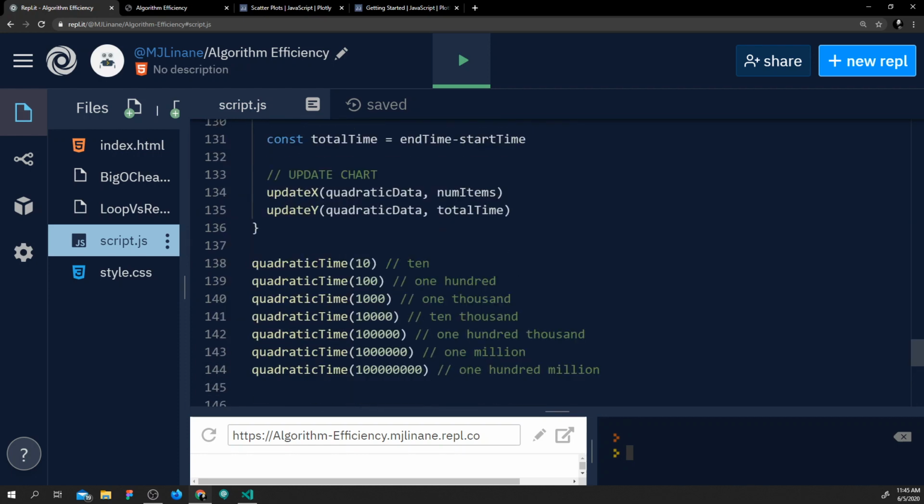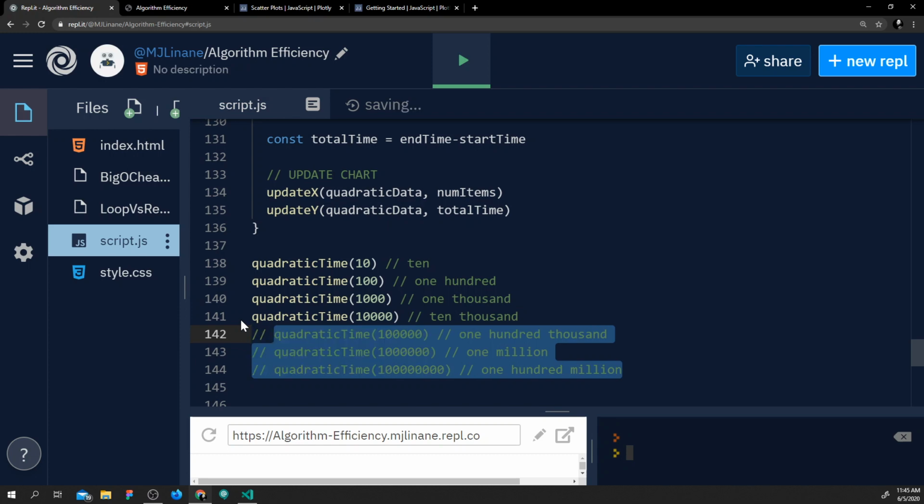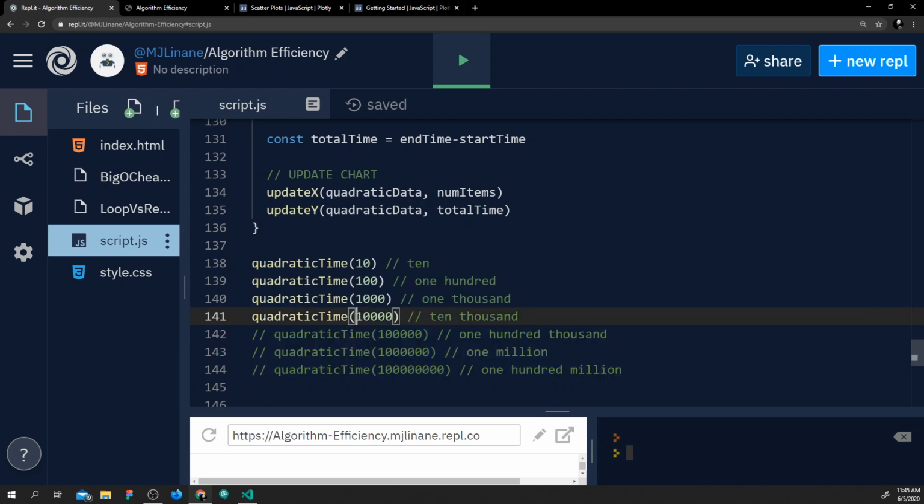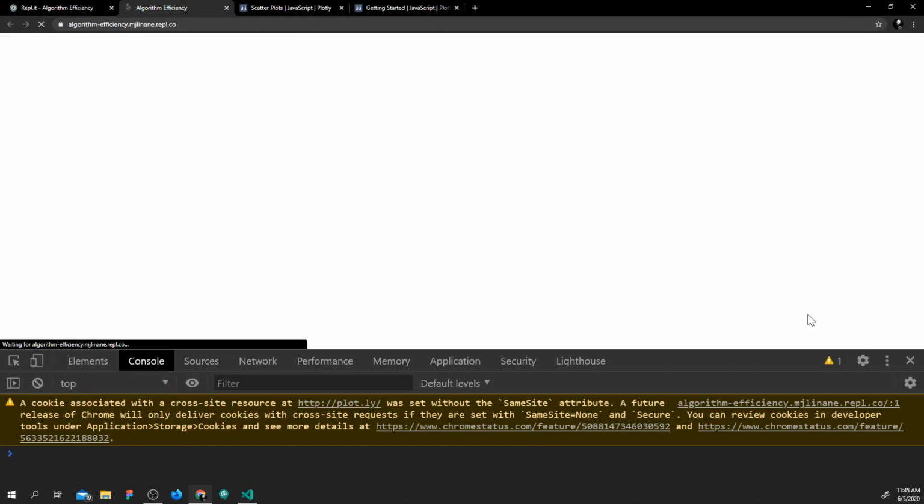So let's go down here to quadratic time, and I want to see if this can actually handle it. So I'm not going to actually go to, I'll go to 10,000. So 100,000, I'm going to comment out the last 3 calls to quadratic time. And let's just see what happens here. I'm kind of fearful that the browser is not going to be able to handle it. Or, yeah, it's just going to time out because of the REPL's calculation time. I don't know if they throttle me if I'm using too much of their CPU time, but we'll see what happens.